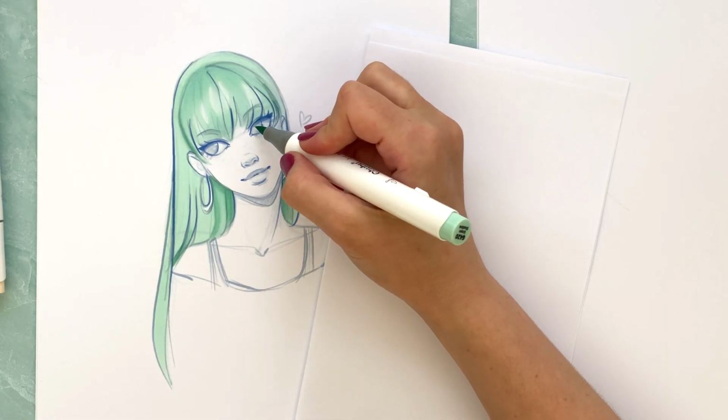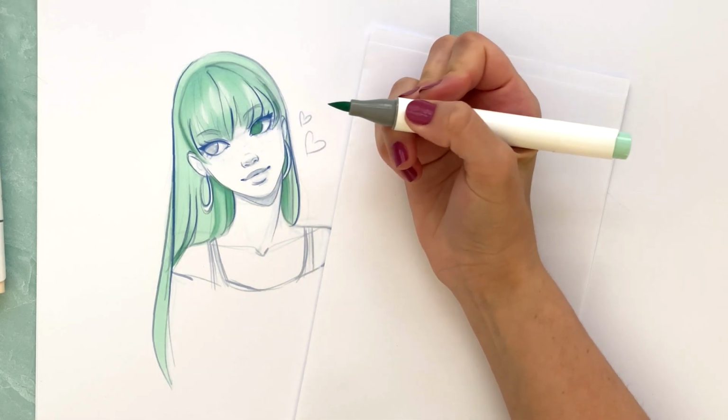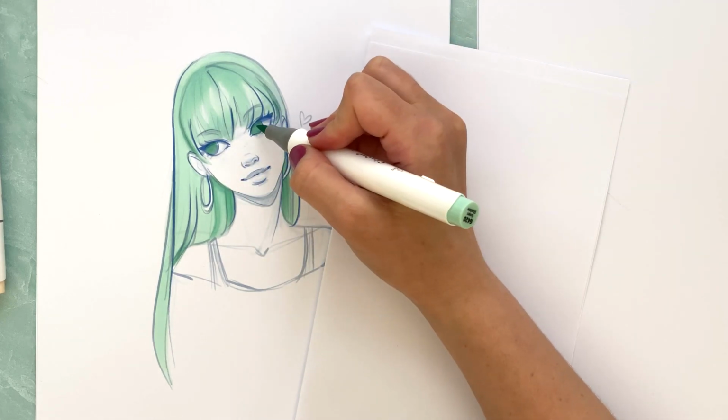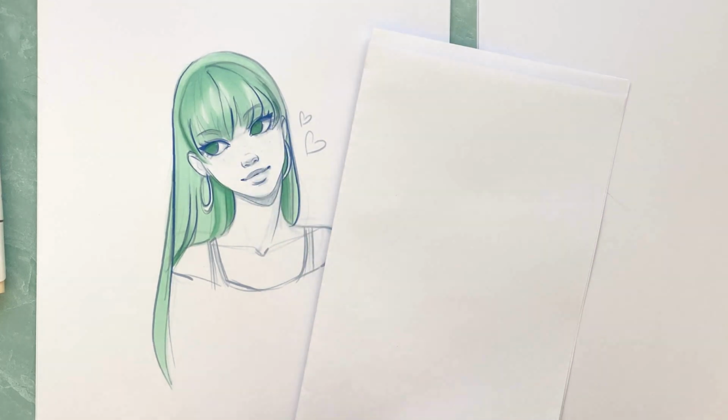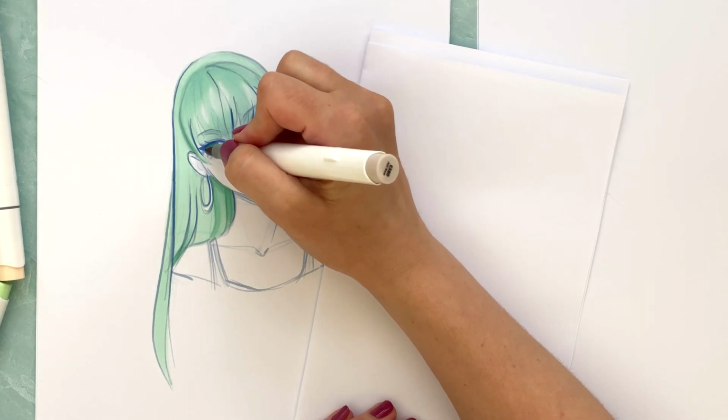The reason I love this process is because it's so freeing. You know how when you have a pencil sketch that you've been working on, and after you work for a while on it and you enjoy it and you like how it's looking, it becomes this precious little sketch that you do not want to touch and you're scared to touch? I feel like that all the time.